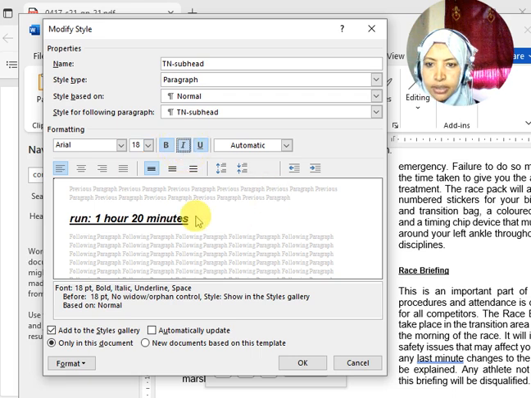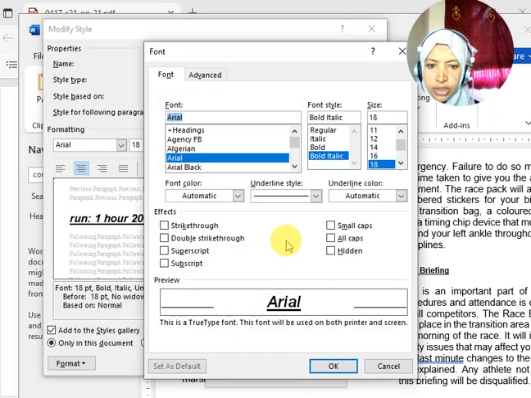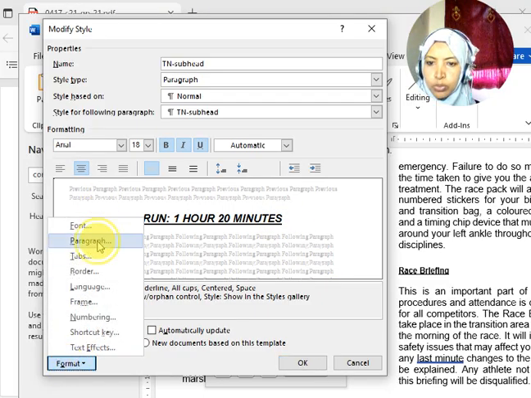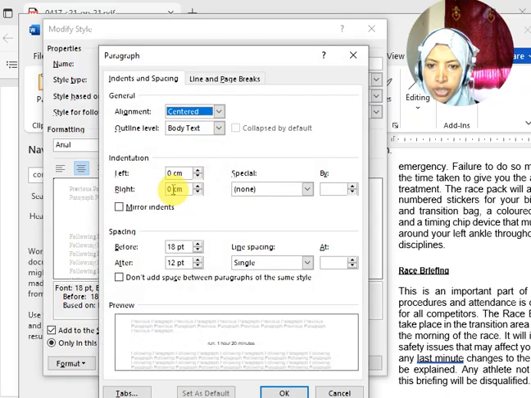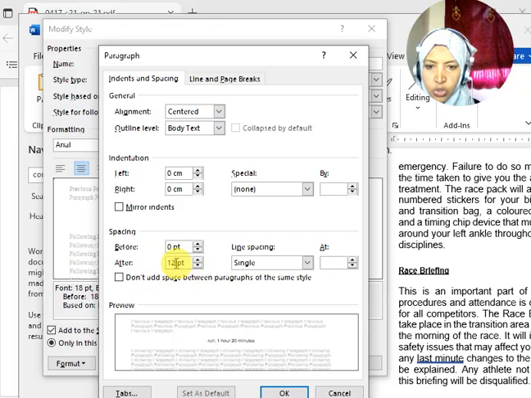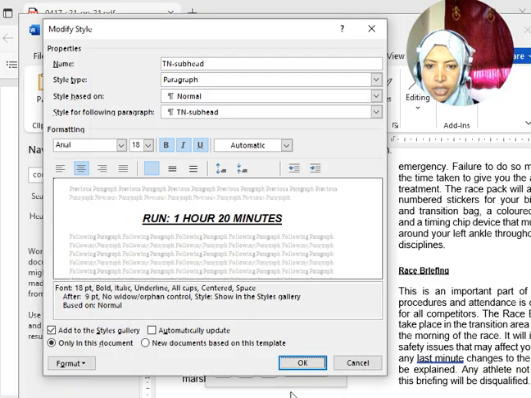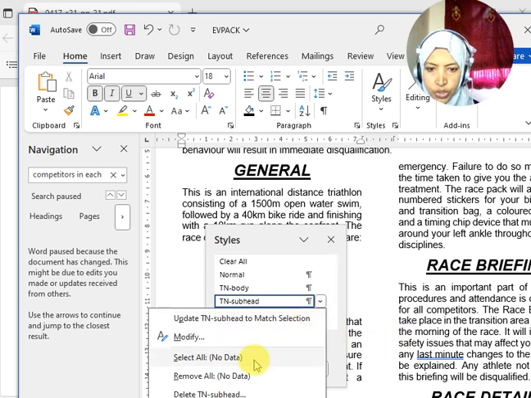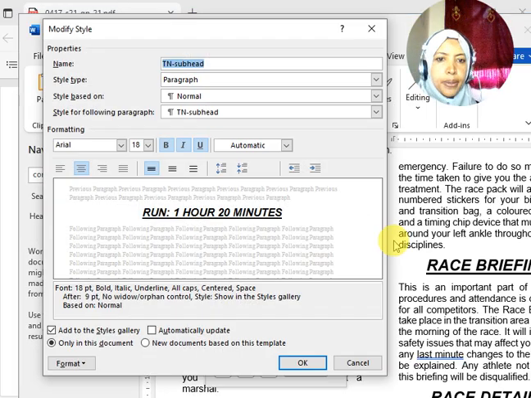It should be italic, it should be center aligned, and all caps. So we go to font and then click all caps. And one more thing before we end this for the question, this one should be 0, while this one should be 9, and this one is single spacing. That's perfectly fine. Okay, so we have made the modification, and we need to take a screenshot. Click on modify. So what I will do is take a screenshot of this.